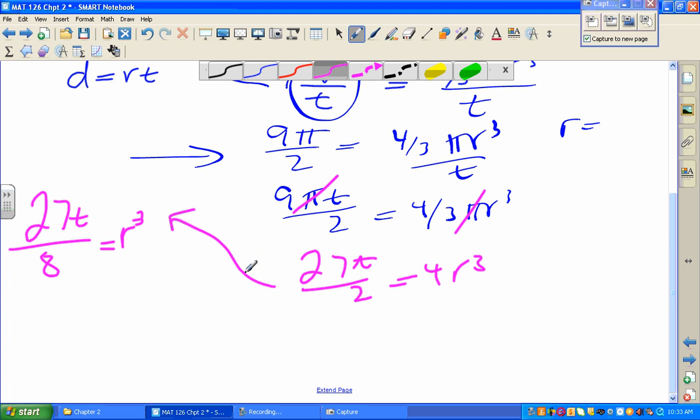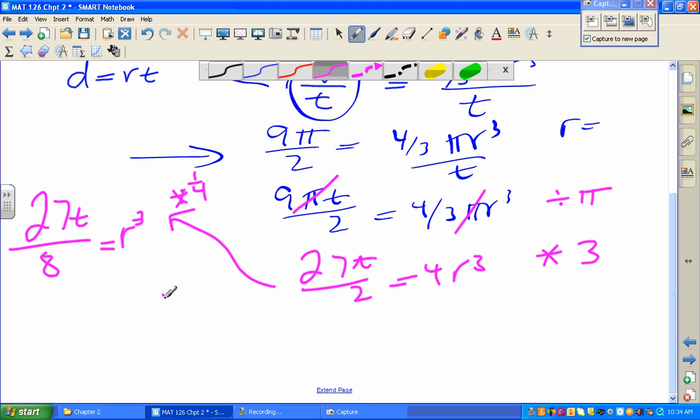That was pretty good. You can take the cube root of 27 and the cube root of 8. Wait, where did we go from 4/3 pi? Okay, 4/3 pi r cubed equals 9 over 2 times t. Where's that? I divide both sides by pi. Here I multiplied both sides by 3. And here I divided both sides by 4. Or if you want to look at it, you can say multiply by a 4th. Same thing. So what's the cube root of 27?